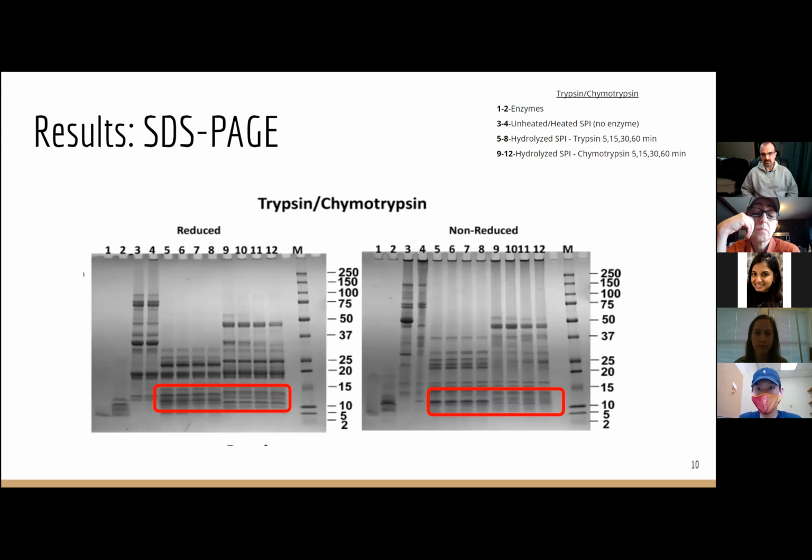They'd added 20% solutions of SPI to each lane, but failed to state whether they accounted for the actual amount of protein added. And the lower molecular weight bands should be darker, which suggests that they can't really make a claim about hydrolysis efficiency if there are contaminants present. Next slide.